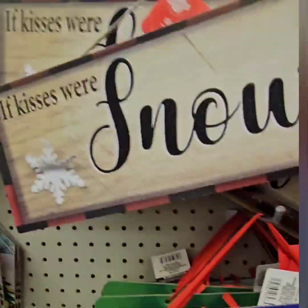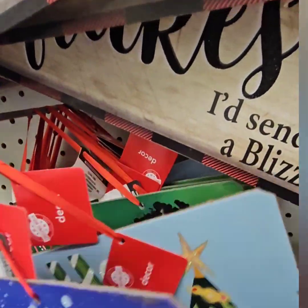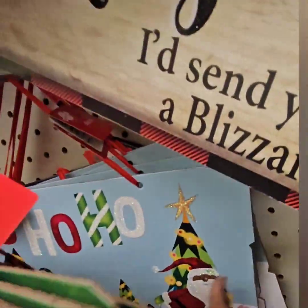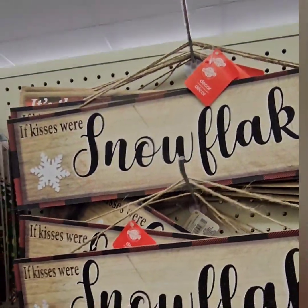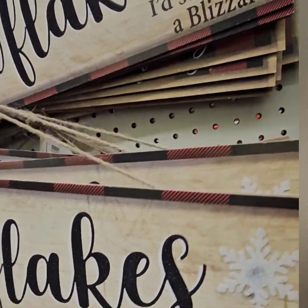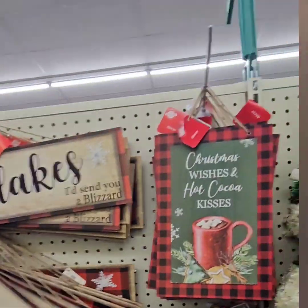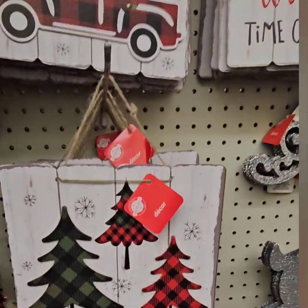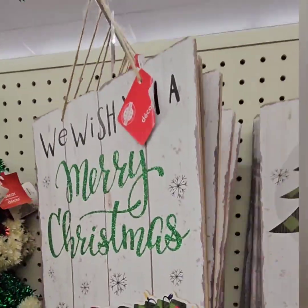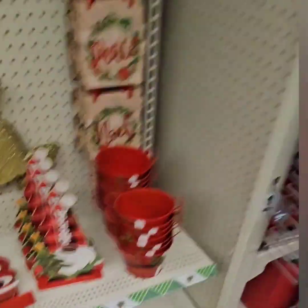They have 'Have Yourself a Merry and Magical Christmas,' 'Merry Happy Jolly' — super cute, perfect for salons. This one says 'Ho Ho Ho' with the kiddos playing outside. These are all new this year and actually kind of big — 'Kisses for Snowflakes, I Send You a Blizzard' — I love that. And then they have the buffalo check one: 'The Most Wonderful Time of the Year.' Also 'May Your Days Be Merry and Bright' and 'We Wish You a Merry Christmas.'